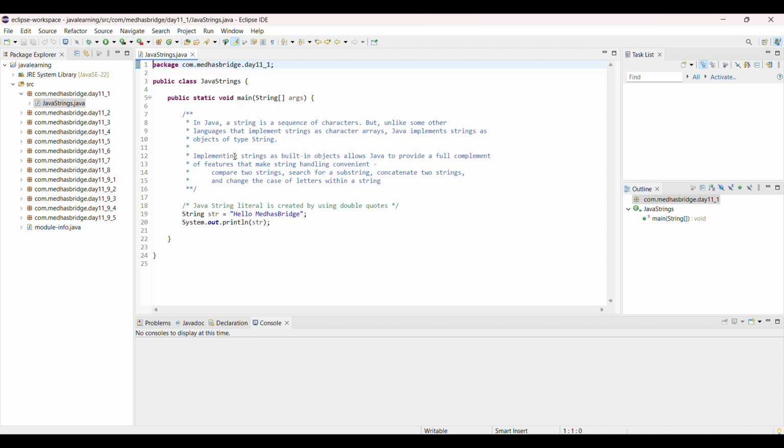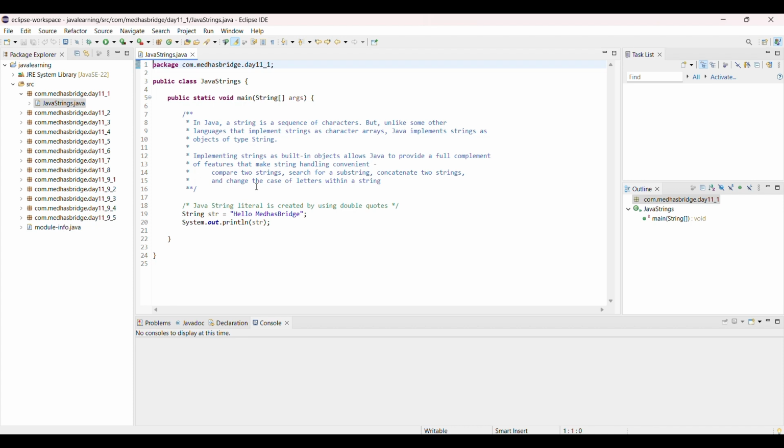Implementing strings as a built-in object allows Java to provide a full complement of features that make string handling convenient. In Java you have string features like comparing two strings, searching for a substring, concatenating two strings, and changing the case, like changing to uppercase or lowercase.